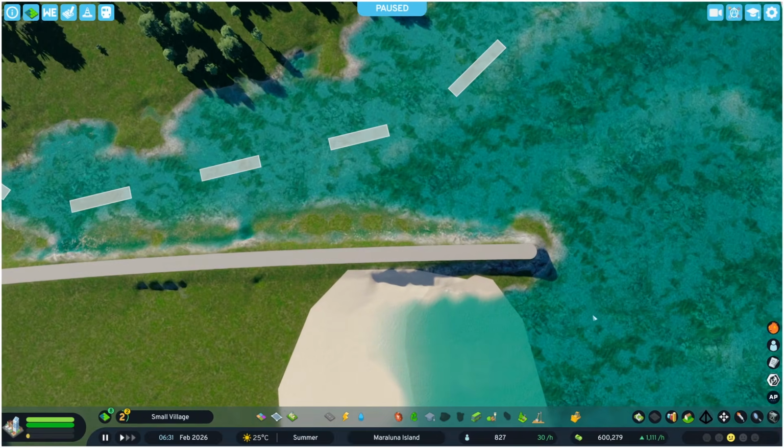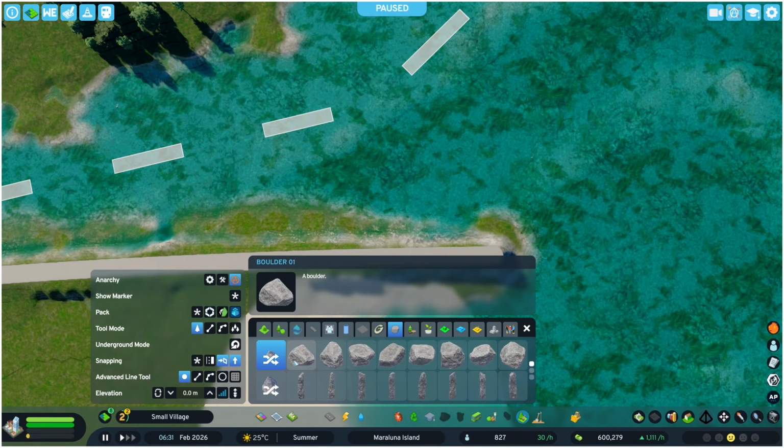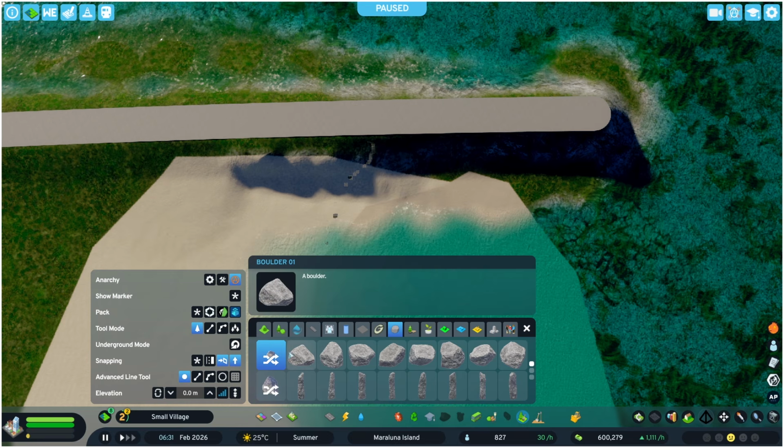Now that we got that, let's come in with some rocks, which are in here, I believe. Yep, we'll get the random boulder. I think the big ones are probably best. I think little ones are just, yeah. Might scatter some in, but big ones are good.